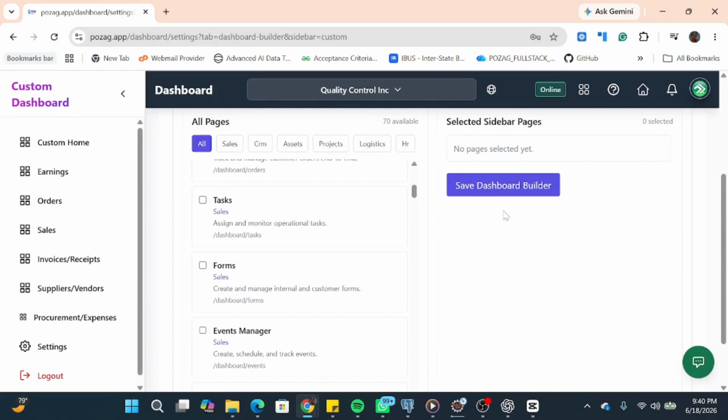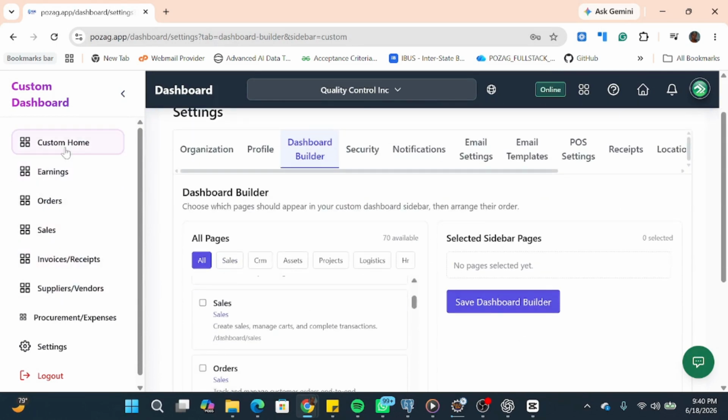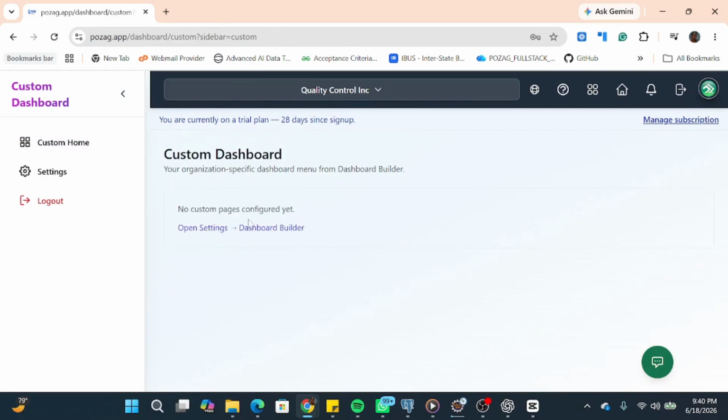So let's return to the custom dashboard to verify that there is nothing on the custom dashboard. So can we see this? So we're back to a clean slate. As you can see, all shortcuts have been removed successfully and the dashboard now displays an empty state, which is the expected behavior when no shortcut pages have been configured. Most importantly, the system continues to function normally and no errors are displayed.